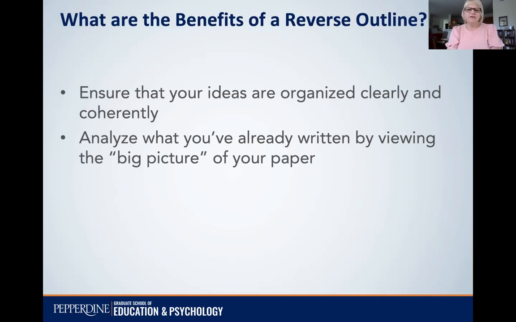So why would you need to ever do this? Well, I've worked with a few different students who get pretty far into their paper and then realize they're not sure if it's organized well or if it's communicating as much as what they were trying to say. And they feel kind of lost and like they can't find a way out to make sense of what they've written. So I like suggesting a reverse outline because it can ensure that you are organizing your ideas as clearly as possible. So how do you do this?